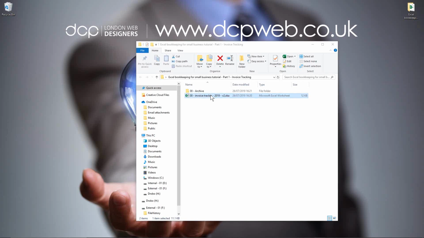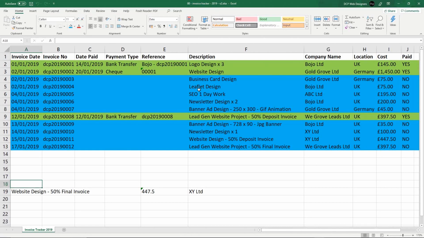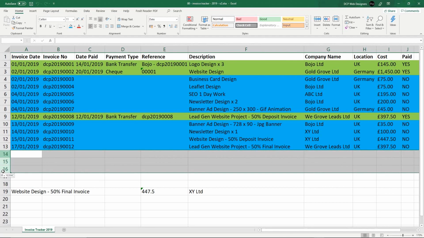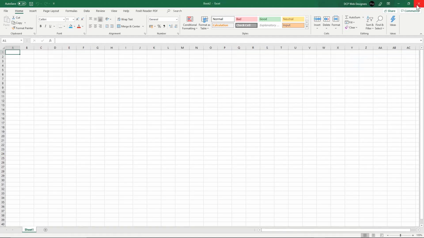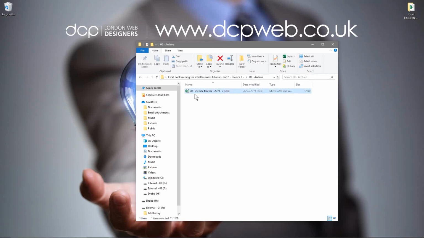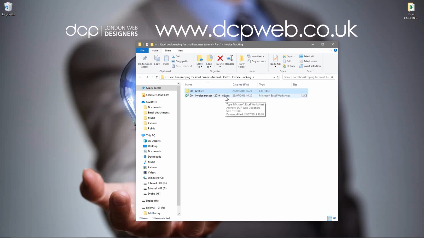So when I open up this spreadsheet, it's identical to the one in the archive except for any new data entry that I do. I like to make a little backup copy as I'm going along. If anything crazy happens to my spreadsheet, and I've done thousands of lines of information in here, it's going to be a problem, right? But if I do 3 lines of data entry, I save it and something goes wrong, I can just close this down, go to my archive, and I've got the original copy here. So I can just copy that back. I'll just make a copy of this, move it back to this root directory, rename it again, and then do my work again.